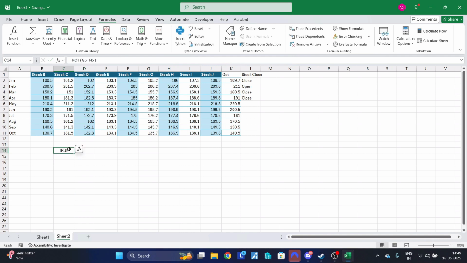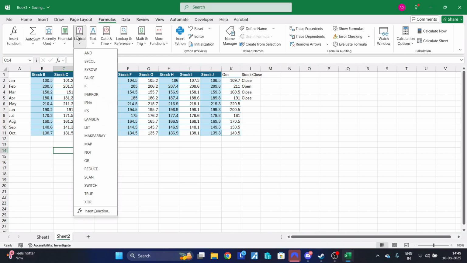True. See, it was false. G5 is not equal to H5, but since you have applied the NOT logical operator, that evaluates to true. So that's how the NOT function works. So we have pretty much covered the logical functions that are there.